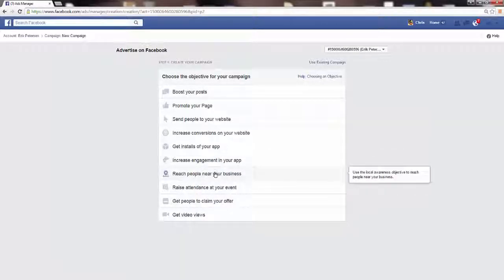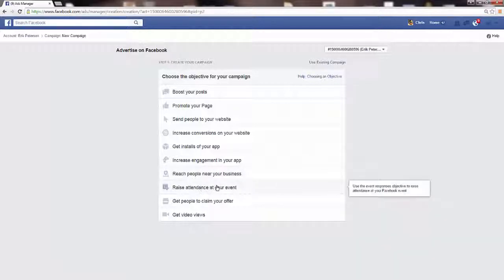Reach people near your business. So if you have a bakery or a small business in the area, you can have an ad run to people within 10 miles of your area, 5 miles. So you can get really close-by people. If you have a little bakery and you're trying to get more people to come to your business, you can start targeting people in the area that are within 5 miles. They're going to see your ad and realize you're close, and they're going to come down to your bakery.